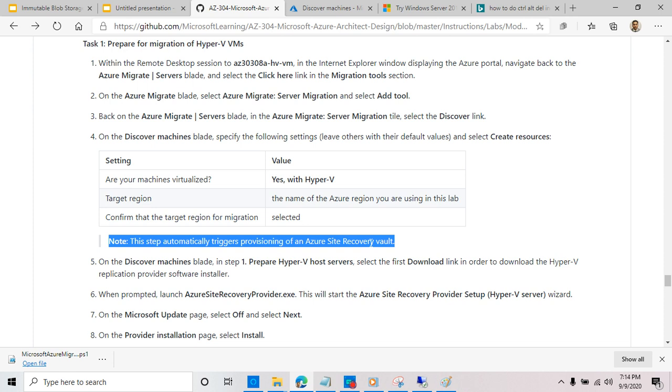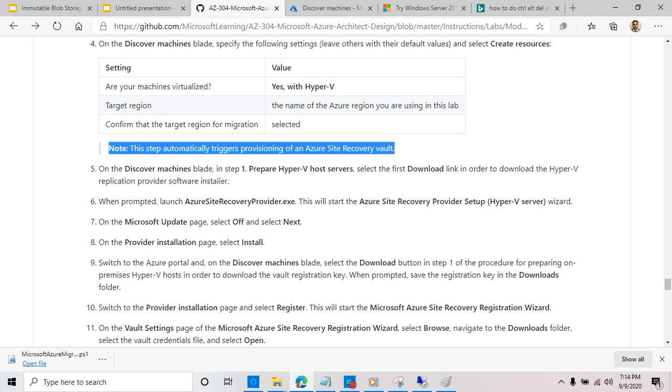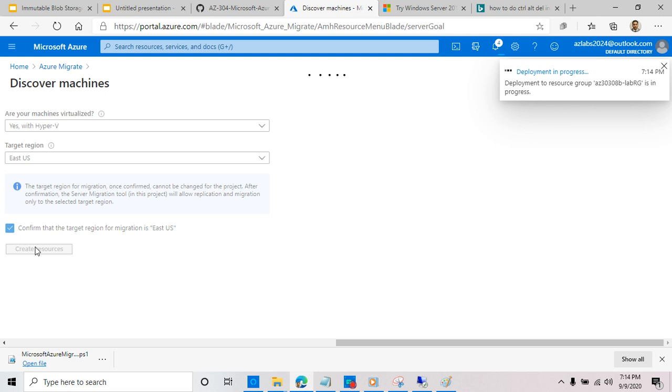Just know that this is also required, and this step is going to deploy a Site Recovery vault for us on the discover machines blade, step 1. So let's just create resources, do this, and then give it a minute for this deployment to happen.